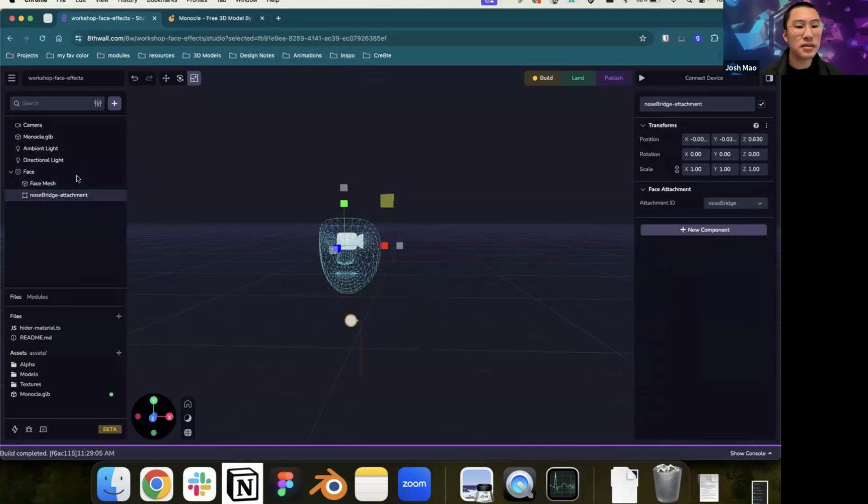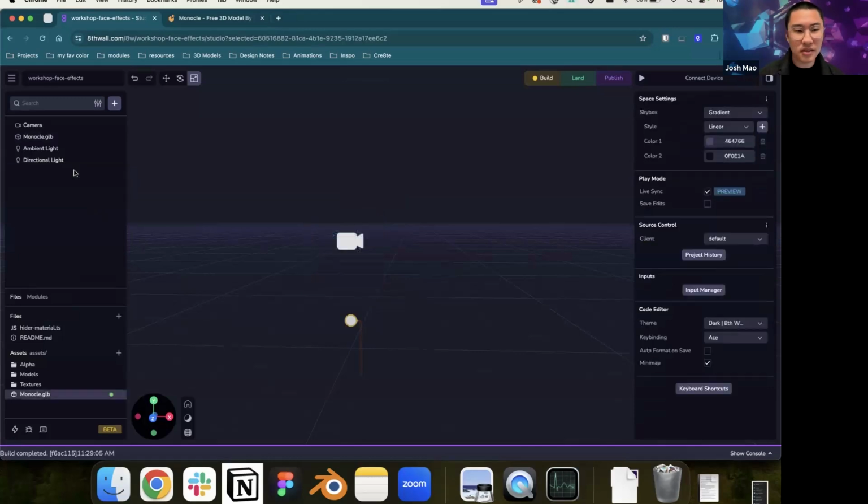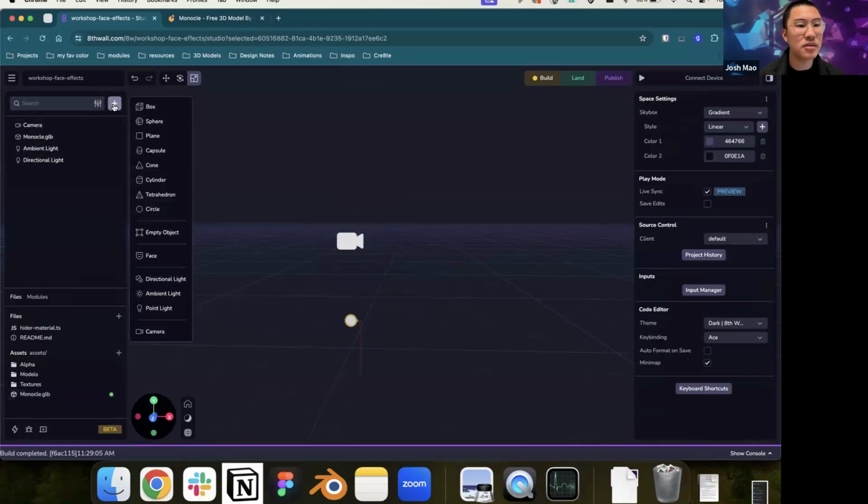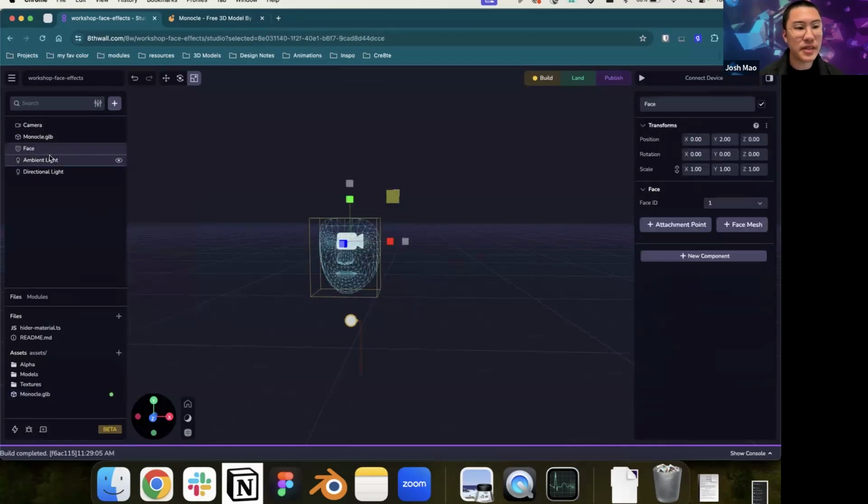If you delete it accidentally, like oops, oh no, you can always do Control Z, but you can also add a new face from our primitive picker, and boom, you have your face back.